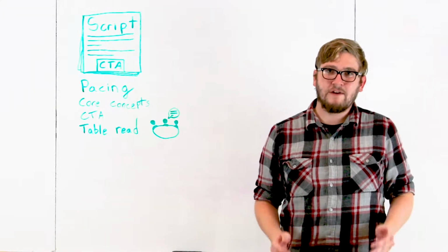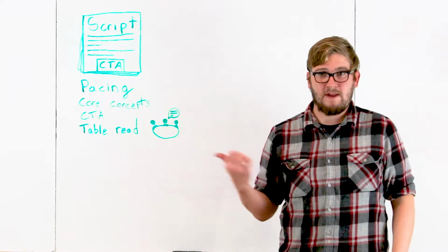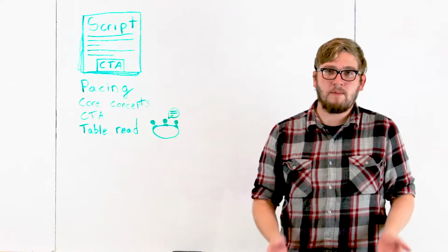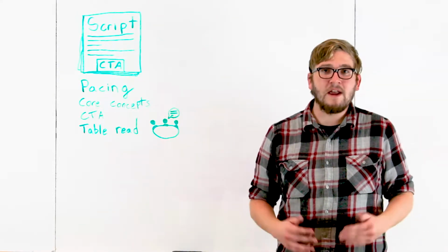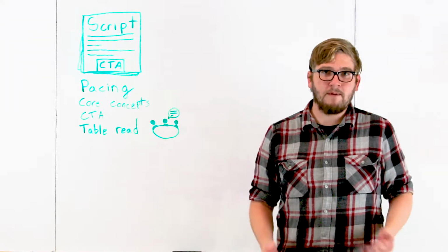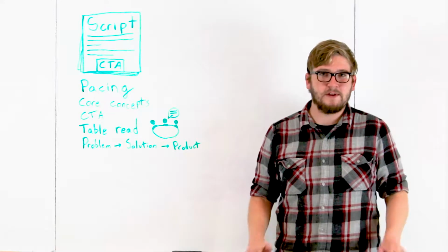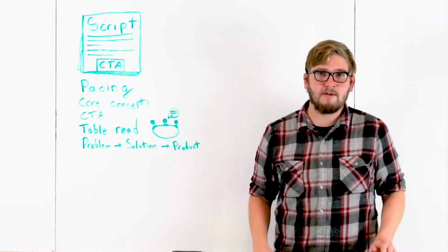Once you've got an outline or first draft of your script, you're going to want to do a table read. This is essentially just a run-through of your script with your brainstorming partners or even your boss. Upon hearing your script actually spoken, you're probably going to want to change a few things. Unless you're shooting a company culture video or sales outreach video, your script's probably going to need some structure.